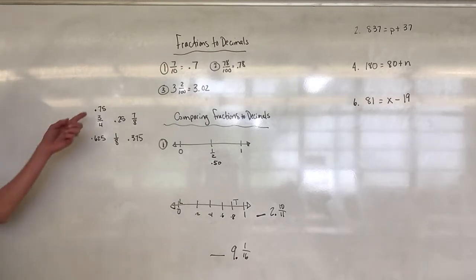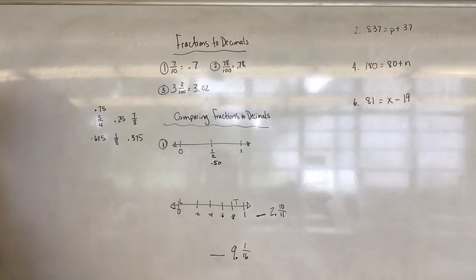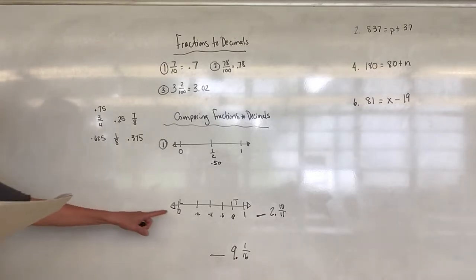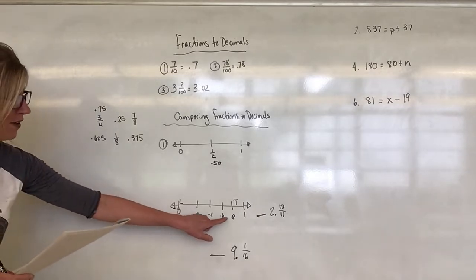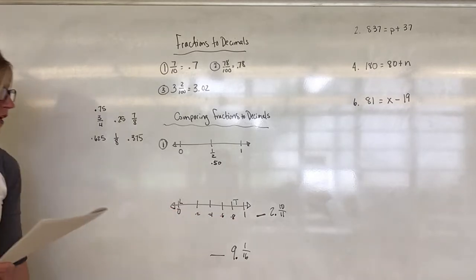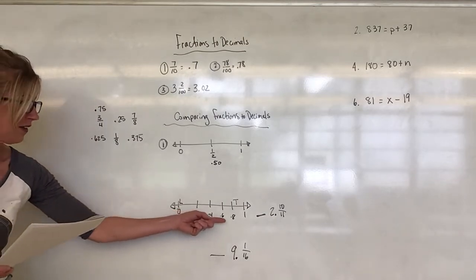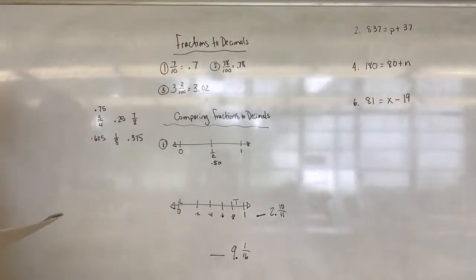Okay, let's be able to convert. That's something we have done a lot this year. We need to be able to do that. Okay, now go down to the second part. There is a number line again. It goes from 0, 0.2, 0.4, 0.6, 0.8, 1. Think of it as money. 0 money, 20 cents, 40 cents, 60 cents, 80 cents, $1. Okay, however you want to look at this.